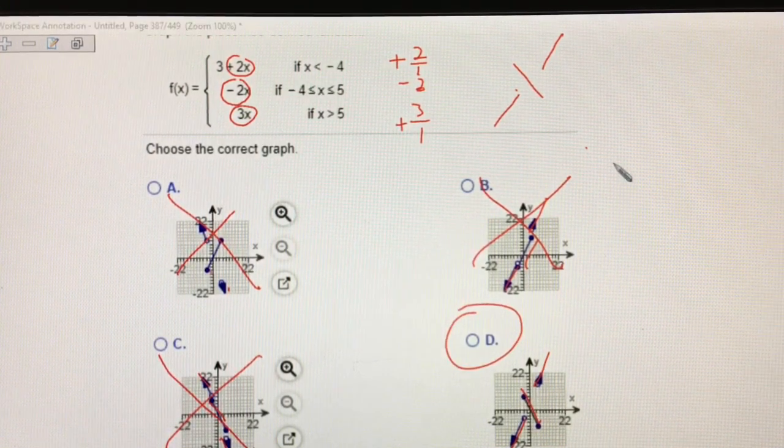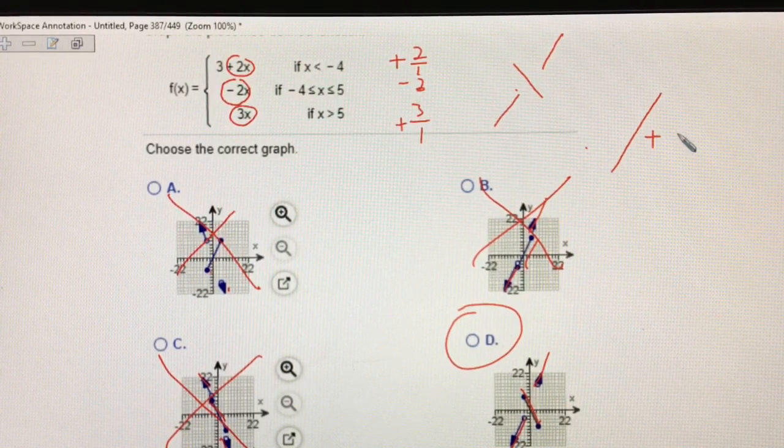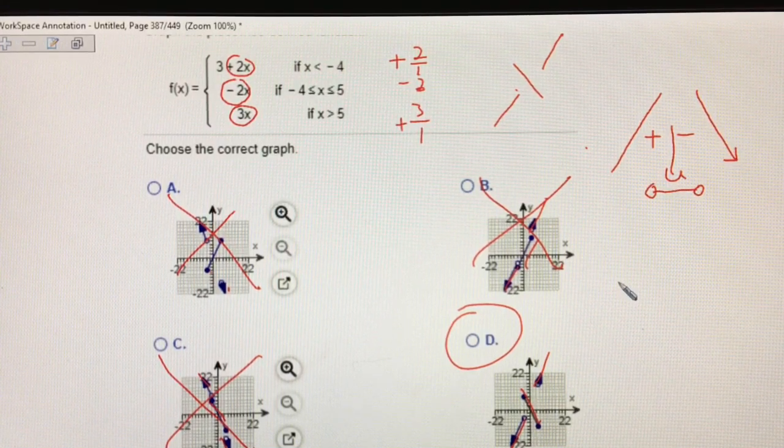Choice D. Sometimes we use this note slope man. So it's a positive slope going up to the left, a negative slope going down to the right. And this is an undefined slope. That's why he gets a little U there. And this slope going straight across is 0. So positive slope goes up. Negative slope from left to right goes down.